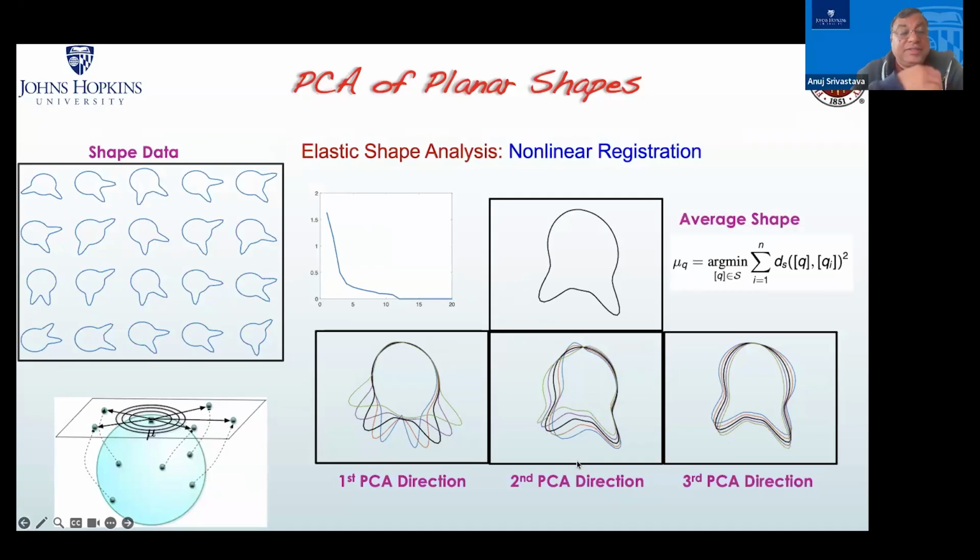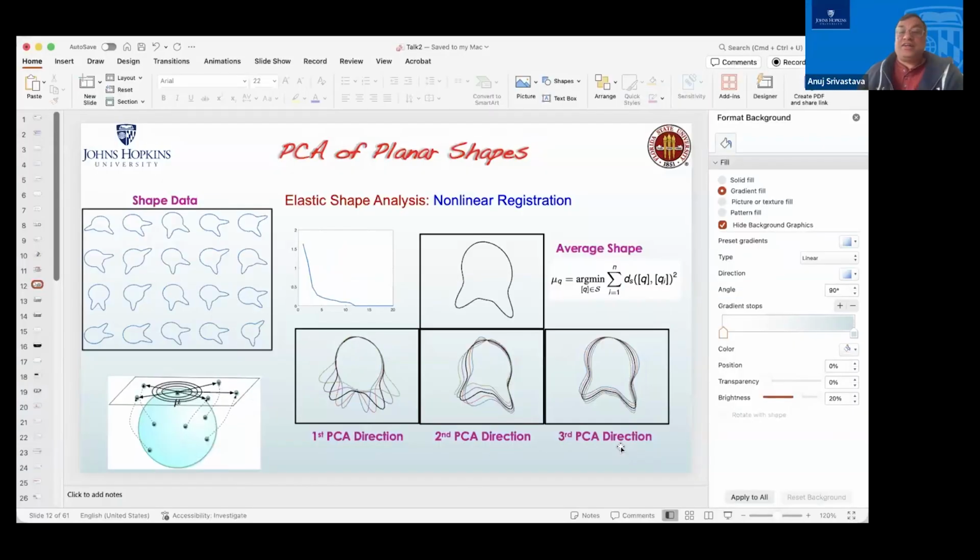Yeah, I was thinking about something. This is very cool. And you have an example here where the shapes are really covering much of the space that is available to move these two handles. How would this analysis look if there are two or three states that are most often reached and you don't see anything in between? Good question.